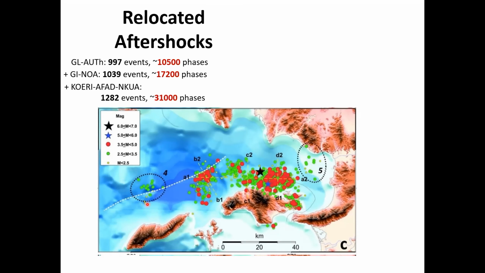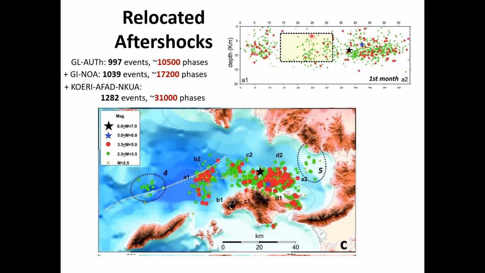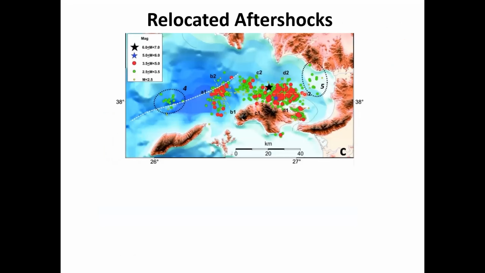Here, this cluster, which is along the lineament that you can see in the basin, and a large number of earthquakes towards the Turkish coast. If you look at the distribution of aftershocks 1 day after the earthquake, this is the main shock epicenter, this is the stronger aftershock. This is an along-fault projection, this cross-section A1 to A2, and you see this big aftershock gap, which we still see even 1 month after the earthquake, although some seismicity has crept in.